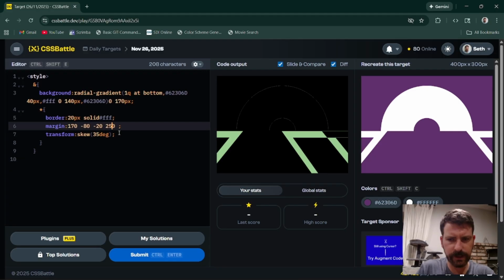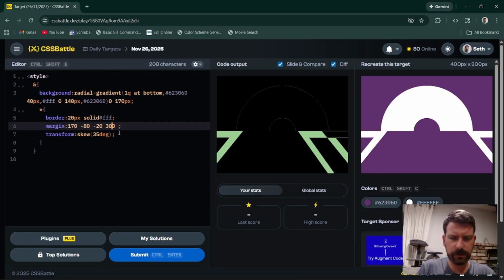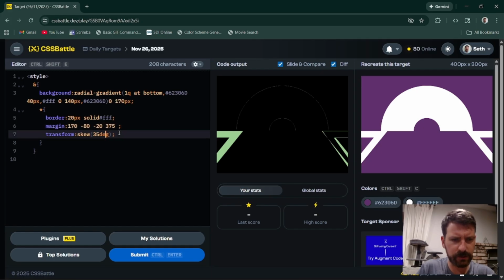Doesn't matter what it is, which is kind of cool. I could probably use percentage there because it won't matter too much. Let's get this right. 350, 60, 70, 80, 75. It's about right. Let's skew it some more.